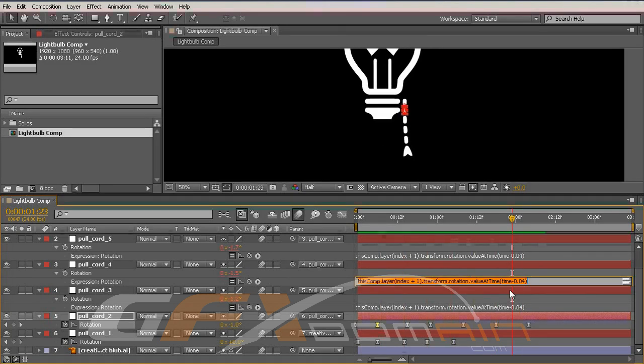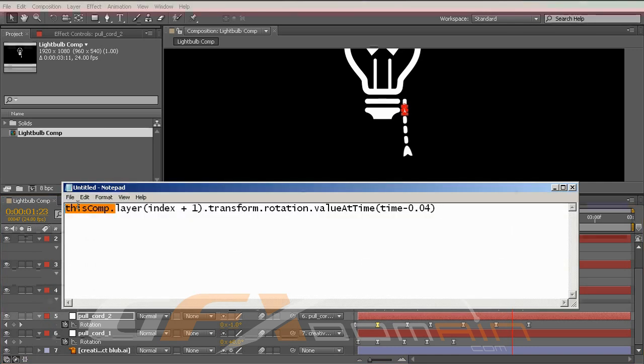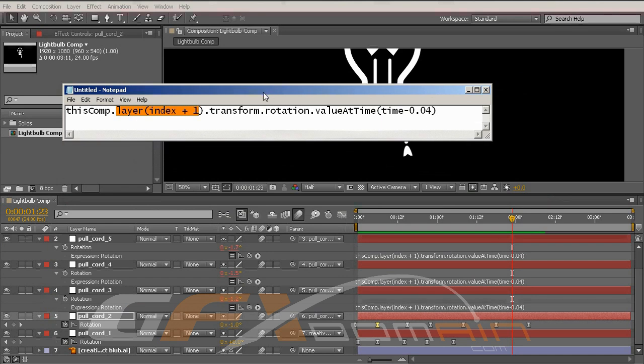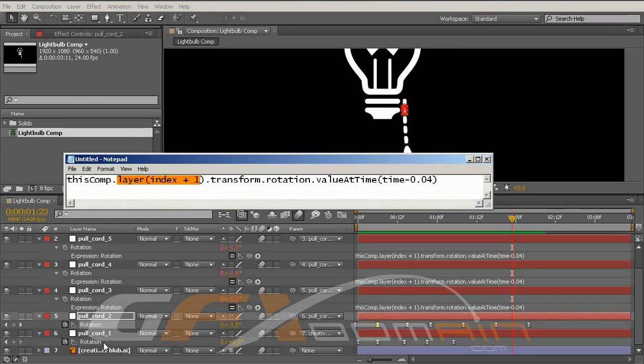Okay, great. So again, here is that expression. Let me bring up a slightly larger text window. All we did was take this comp, take the layer below this, which is specific to our hierarchy where each of the appendages was on the layer above the primary mass. So we went primary mass, appendage 1, appendage 2, and so on, and these are parented to the layer below them. Then we took the transform rotation from that layer below it, and took the value at a time minus a single frame converted into seconds. That's just 1 divided by your frame rate.